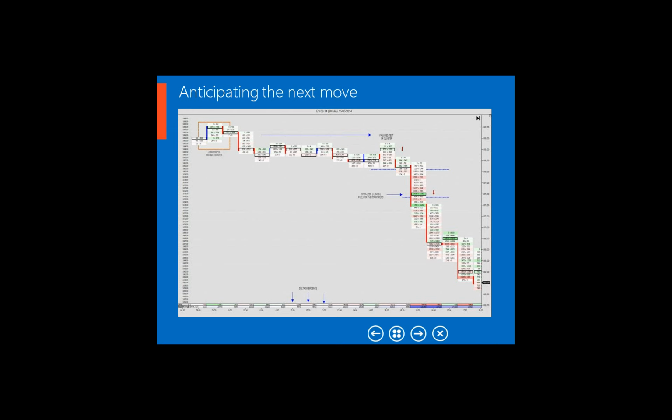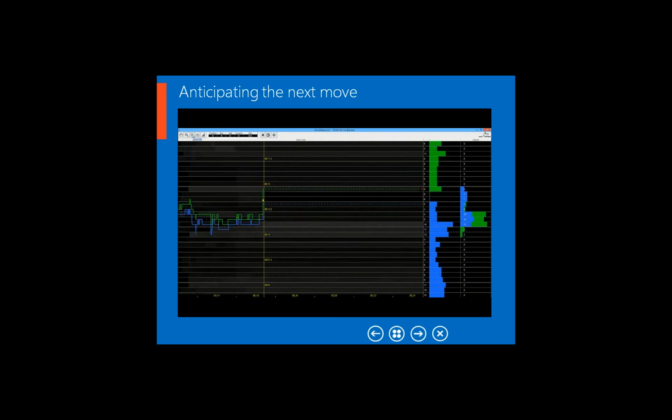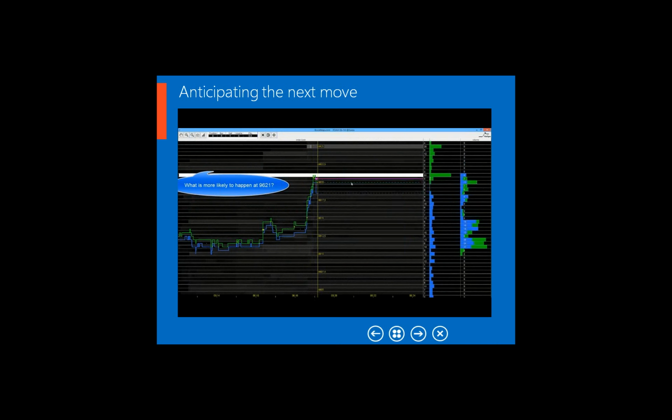Let's look at a very simple example on the DAX. After a small range, the DAX seems to spike with big volatility. But just after that, a huge selling order is being placed at the level of 96.21. The size of this order is 5 times bigger than what is being traded now. And what's more important, when the price reaches there, the order has not been removed. It's left to be filled. In this situation, I ask you, what's more likely to happen? What would you do? What are the odds?